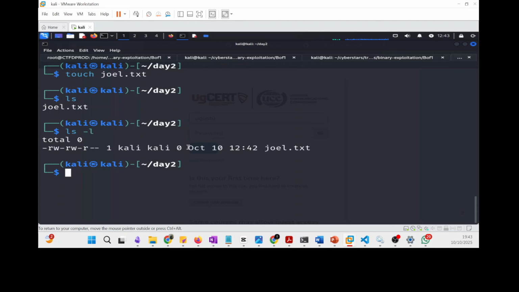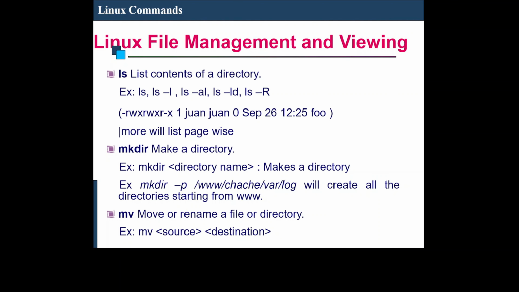And here it shows when the file was created or modified. In digital forensics, we shall look at metadata in file operations, and at how to manipulate files. We can look at that later on. So there is ls -l, ls -al, ls -ld, ls -r. All of these provide you with different data.